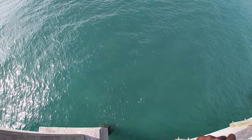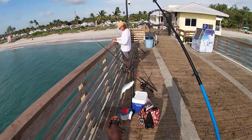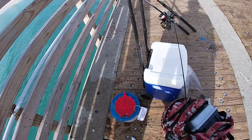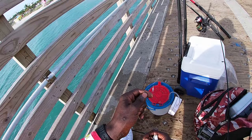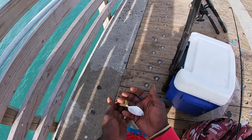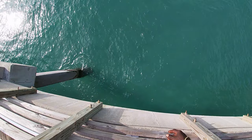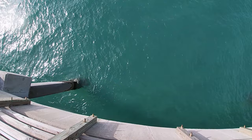I just seen that second jack — is that a jack or a leather jacket? You gotta make sure before you touch him. Yeah, that's a little jack. This is number five livey — I don't want him to touch the ground, that's number five. And this guy I think I'll keep him too. Nice little jack — ah, what the heck, let him go back, he's too cute. Later little guy, look at that cute little jack. I hope that cooter don't eat him — I see a cooter right there. He turned as soon as he hit the water, I don't think he ate him.